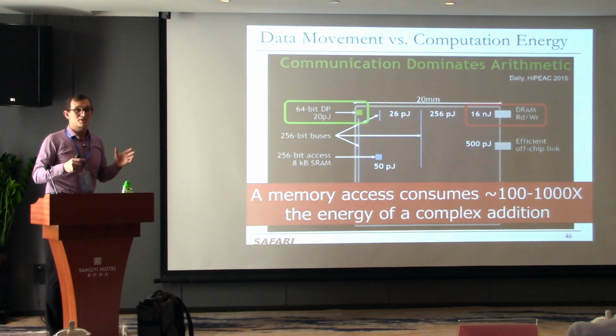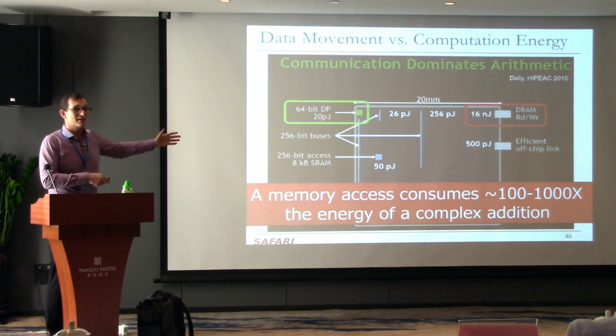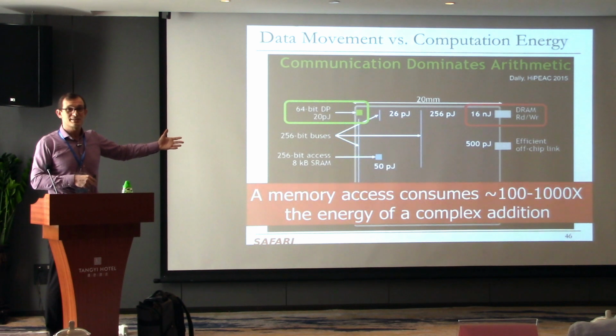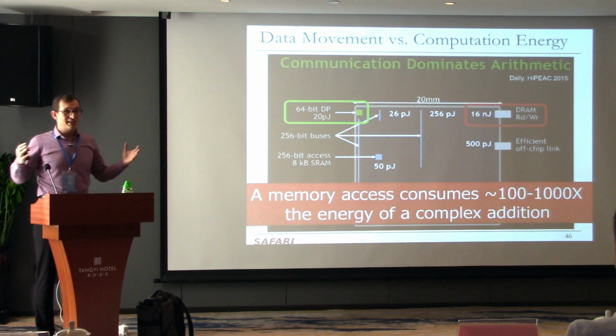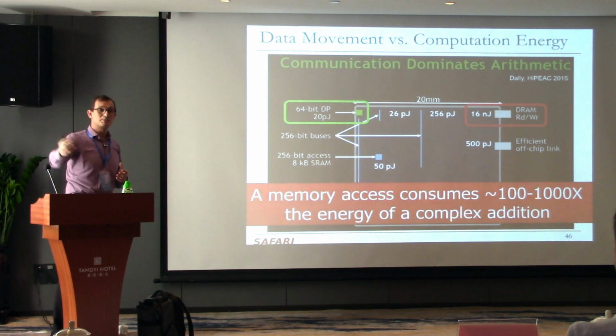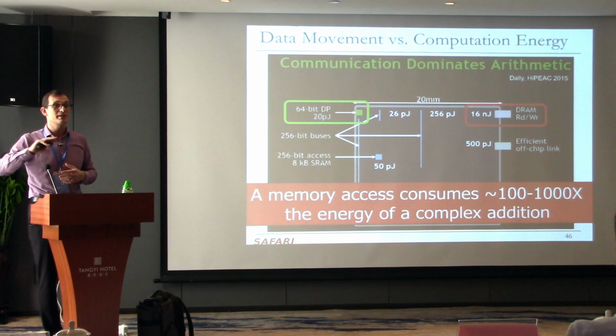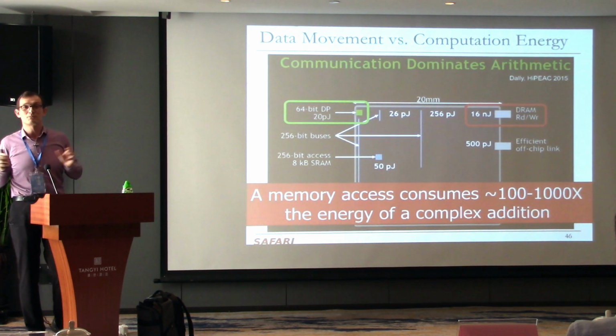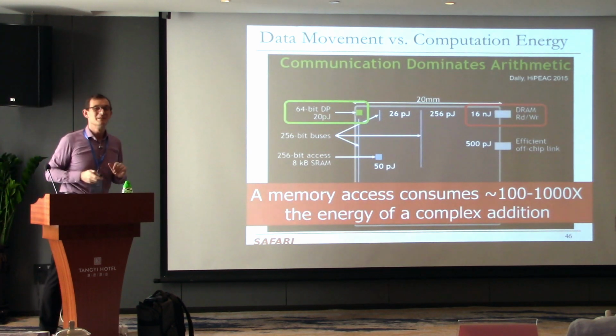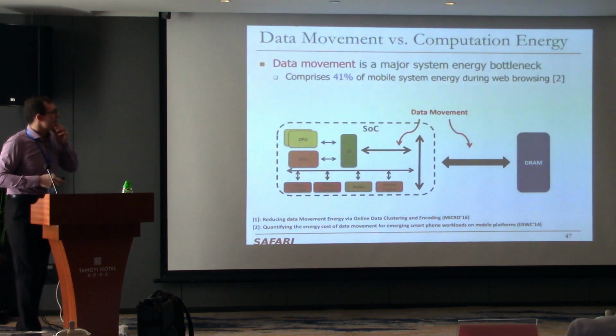Now the question is, of course, if you want to add two numbers and store the result, that's 3 memory operations, and you don't have good locality in these numbers, do you really want to bring all those 2 numbers, do the addition, and store the result back into memory, doing 3 memory accesses to do a very simple, in terms of energy, floating point operation? I would say no. Okay, you don't believe the 100,000x number.